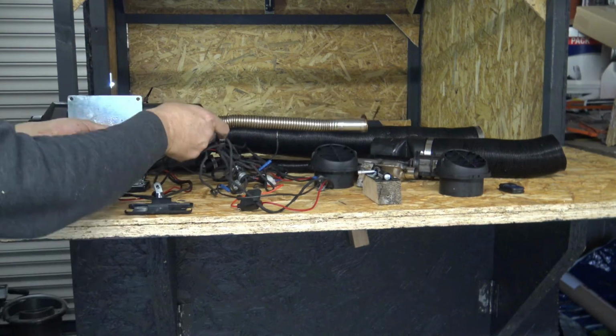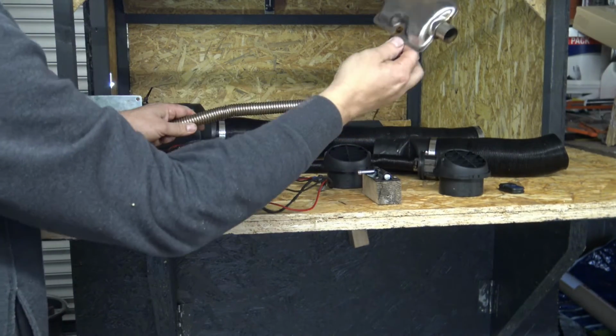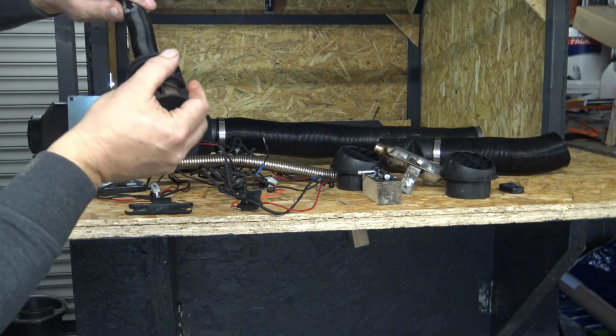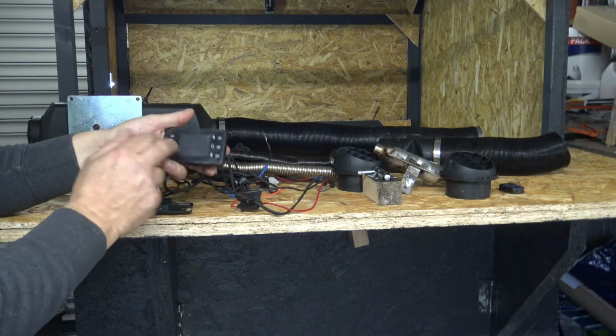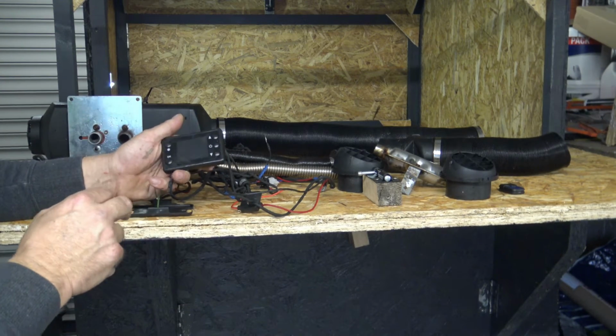You got a metal pipe for the exhaust, goes on there. And you've got a silencer, basically, that fits on the outside. You've got an air intake hose as well, so that's where it draws the air in from. You've got a little control panel for setting the temperature, power. I'll show you working at the end.